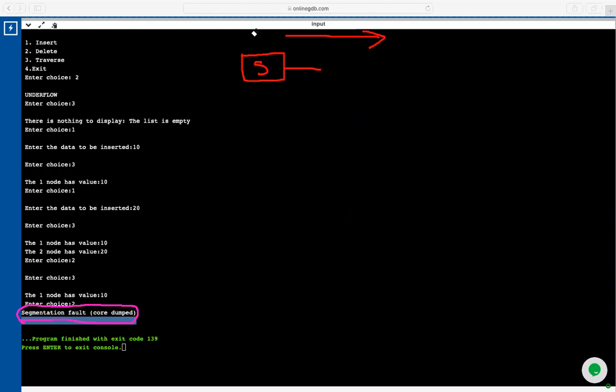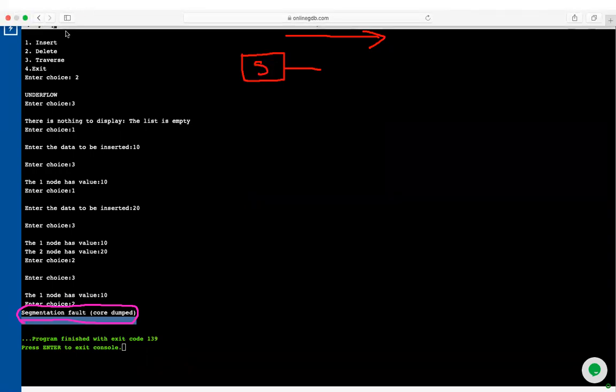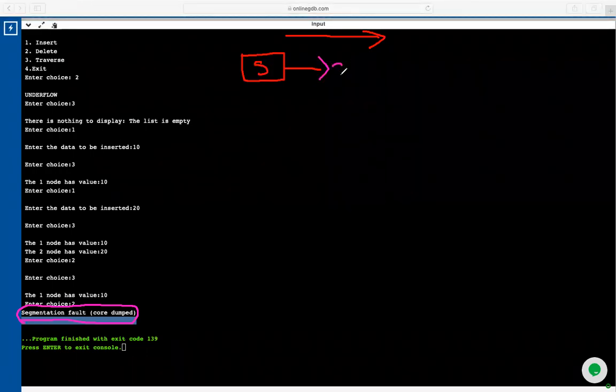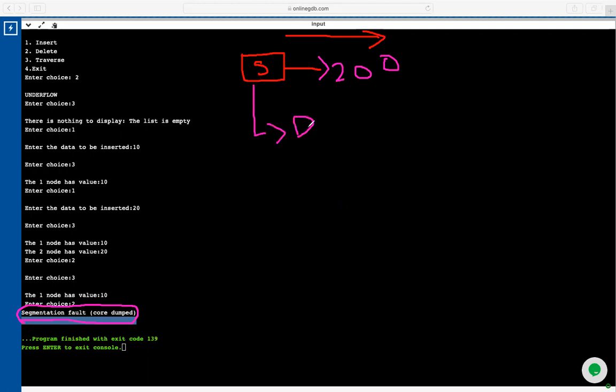But still this particular start node is pointing to the address 200. So the node is not there, but it is still pointing to 200. That means it is pointing to a memory location which has been deallocated. So this is the problem of the dangling pointer.